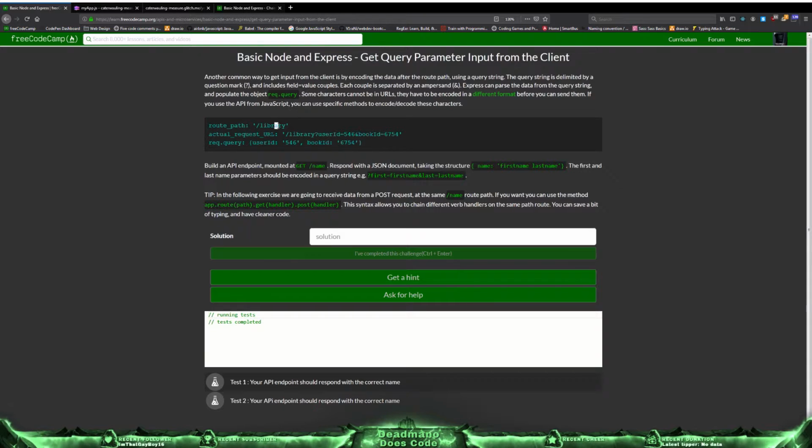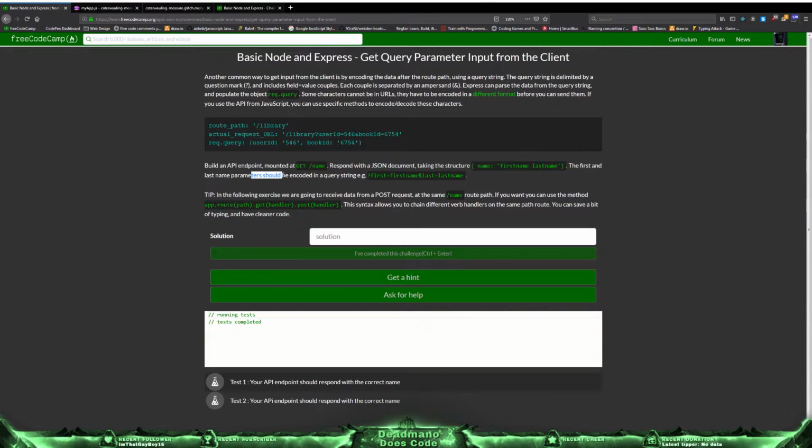Root path library, actual request URL, library, user ID, and book ID. Request a query, user ID, book ID. Okay. Build an API endpoint mounted at get name, respond with a JSON object, JSON document taking the structure name, first name, last name.